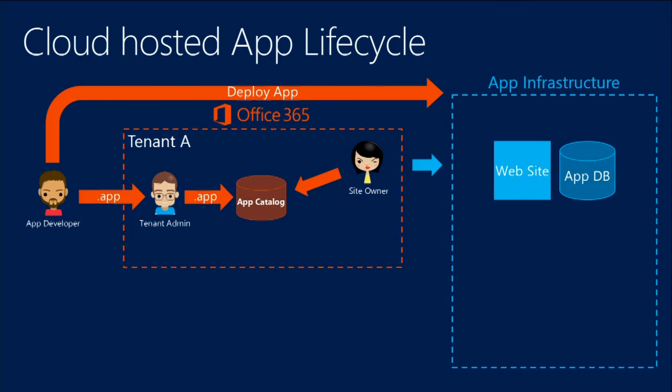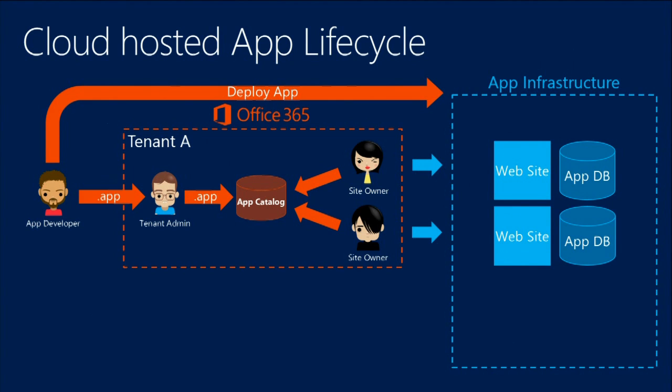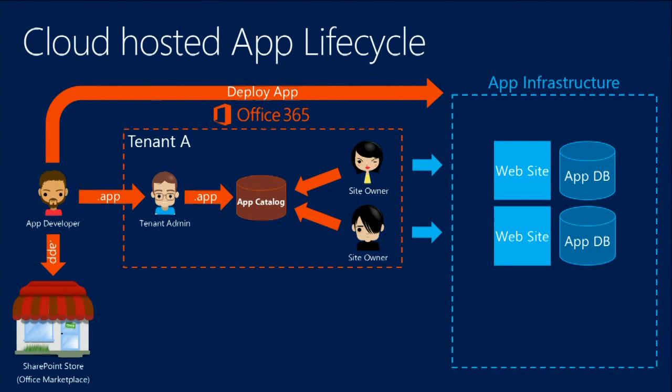Once they install this application, what happens on the back end, like it's an auto-hosted application? On the back end, what I'm going to get is an app database and a website. Similar to what Nathan just showed of what got deployed, this is what happens behind the scenes. Well, the next site owner comes along. He happens to install this as well from the app catalog. Behind the scenes, we spin up another website and app database. Depending on your app, this might be okay, right? Every single site owner is isolated to their own website and app database.